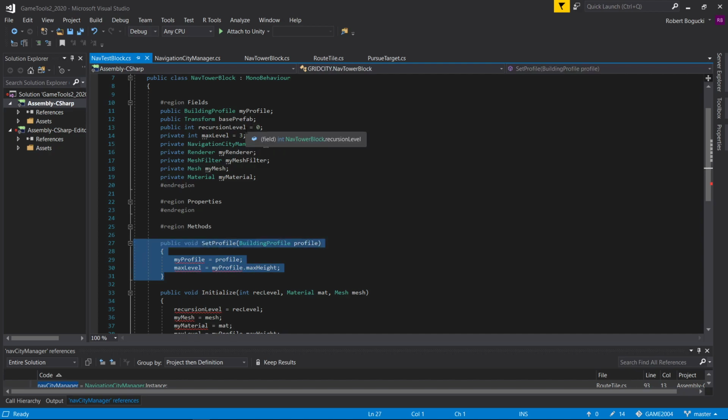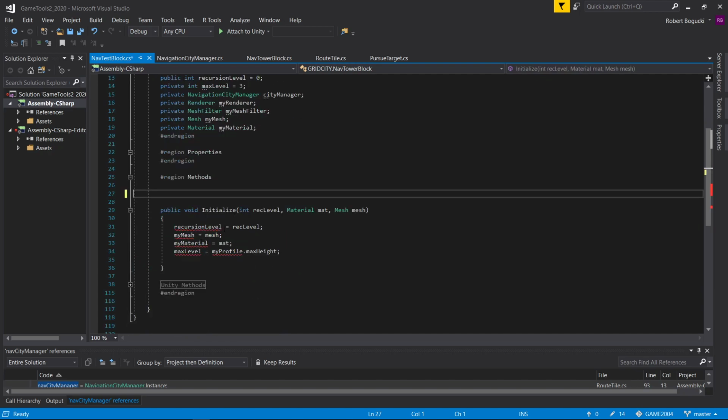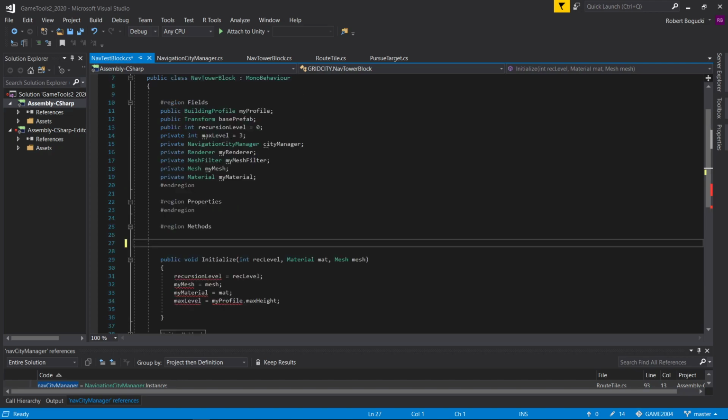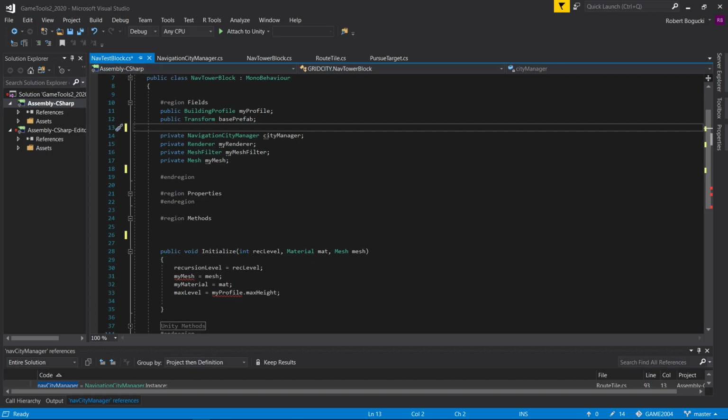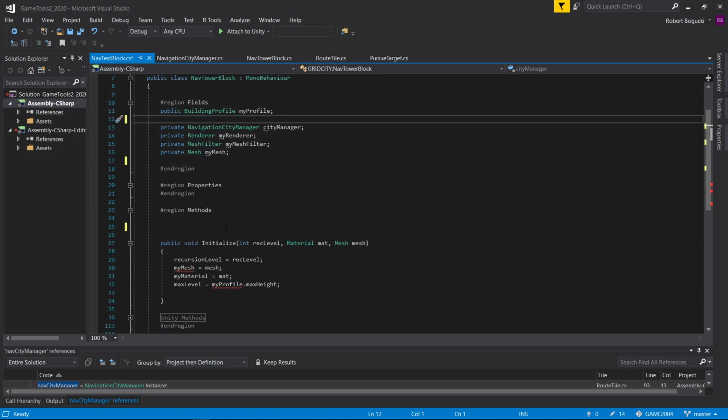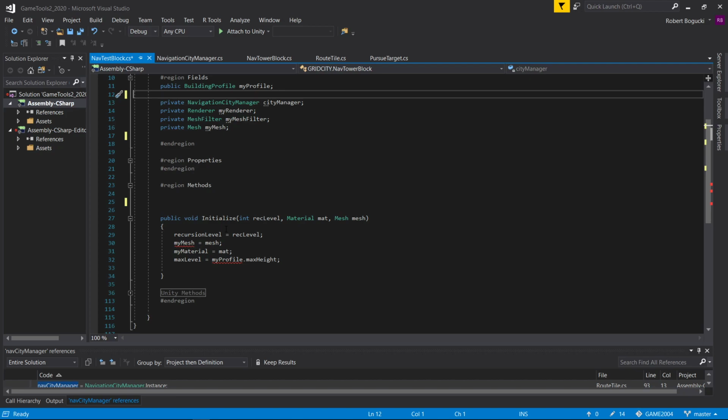Let's make it as simple as possible. No recursion. No material control, we just have the material that we assign to it. No max level, no recursion level. Just make it simple. No base prefab, it's not going to be spawning anything, it's just going to be one single model. We're just going to position it and set up its size.